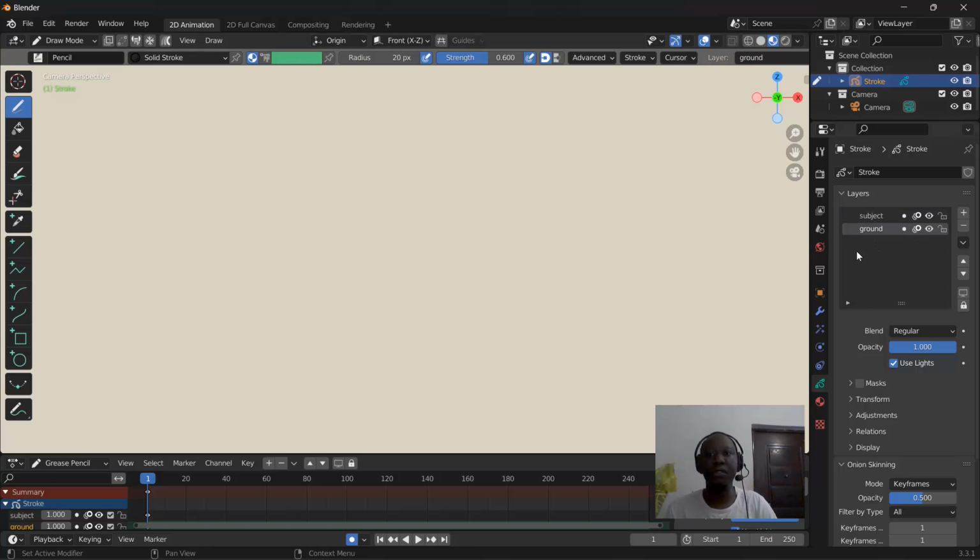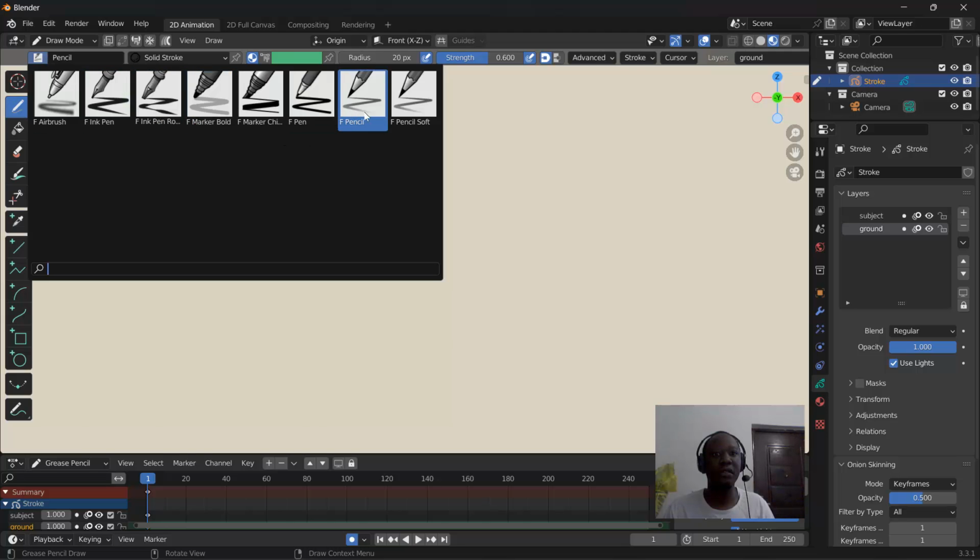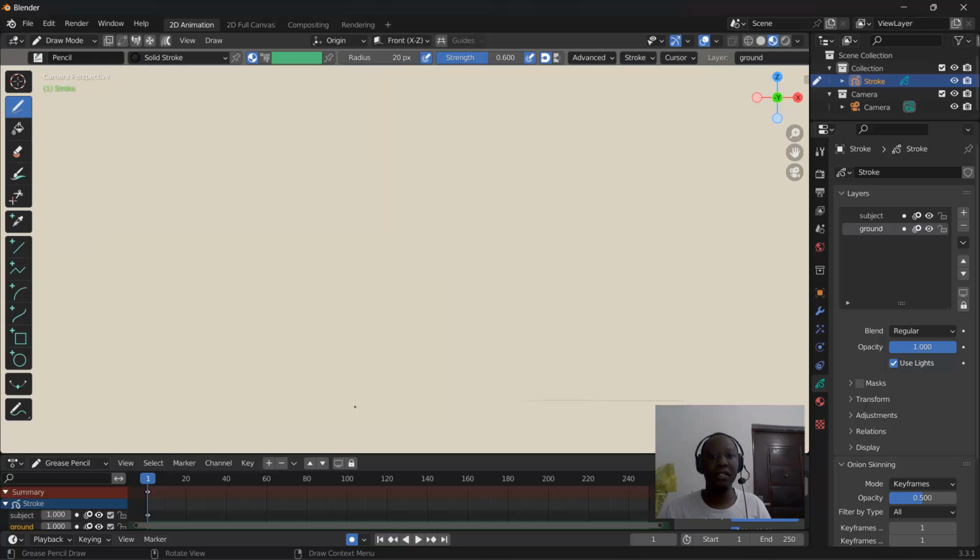So for the ground, I'll use the default pencil. It's automatically on the default pencil, and I'll just create a nice ground sketch like so. So this is going to be my ground, like so. This is my ground level. And I can just clean that up a little bit, or if I want, I could leave it rough, but that's just going to be where the ground is. So I'll switch back to the pencil, and I'll just drag this to just show some signs of perspective.